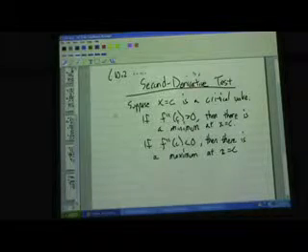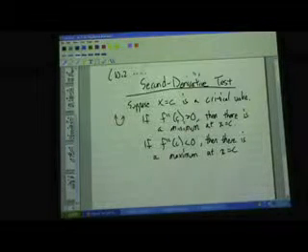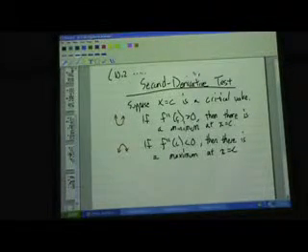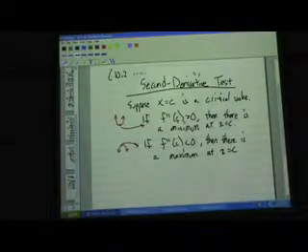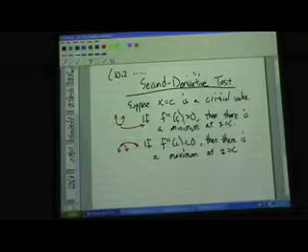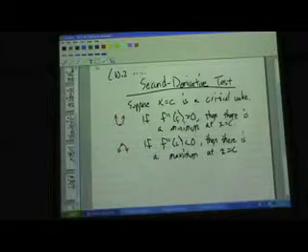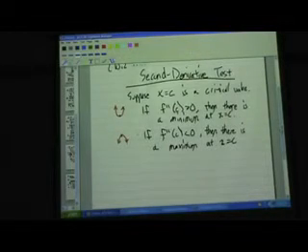A positive second derivative means concave up, and a negative second derivative means concave down. Well, this one has the minimum, and this one has the maximum. So if you can visualize concave up having a low point, concave down having a high point, I'm going to erase those arrows going out of the parabola, they just don't look right there. So if you can visualize that, then it's easy to remember which sign tells you what.